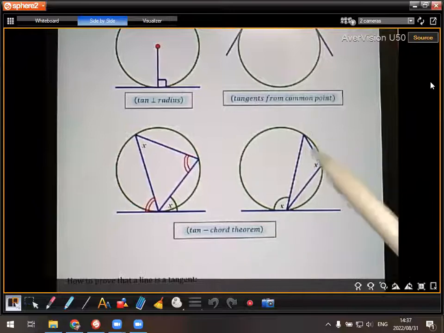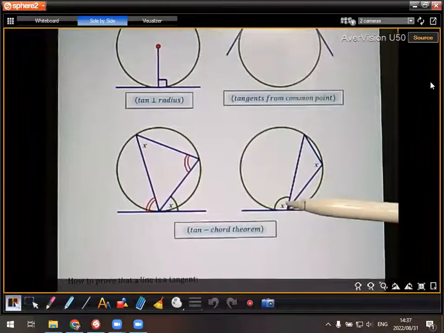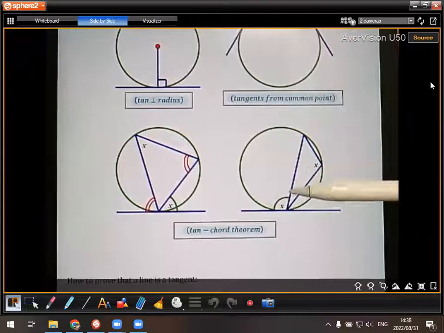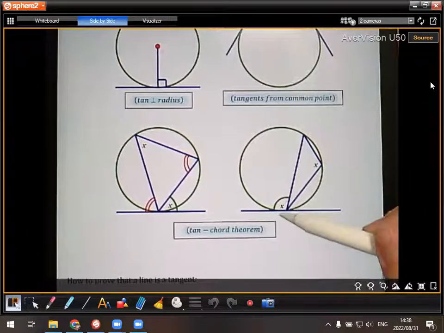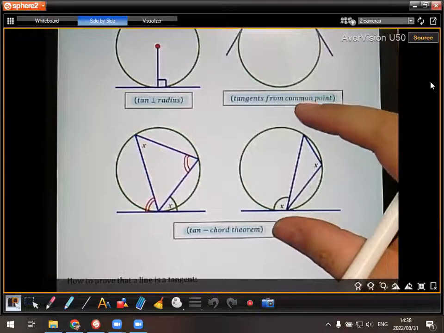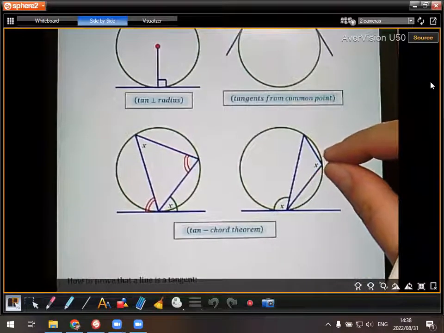Then the other picture is the same thing, it's just drawn differently so that you can see that it works with obtuse angles as well, angles that are bigger than 90. I think this did come up in one question, right? Where it was a big angle. I remember it was still two or three angles together that was equal to the one there. So again, here, this is the angle between the tangent and this chord, so it must be equal to the angle subtended by that chord.